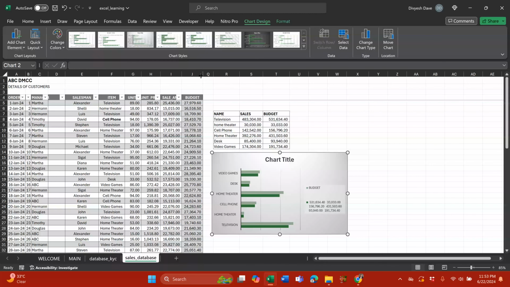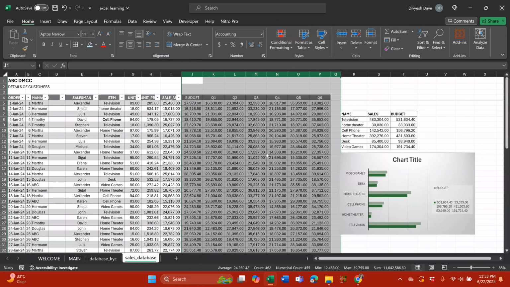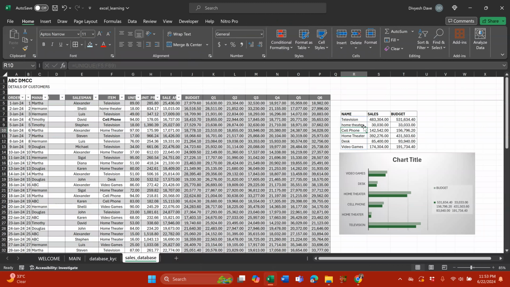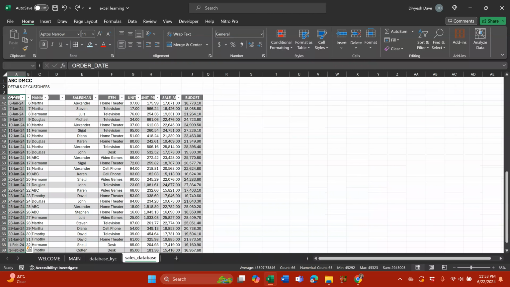Now we are moving to the next thing, which is creating dynamic charts using the pivot and slicers. Right now we don't have any dynamic details. Every time we have to change it, right? So what we will do is convert this into a table.